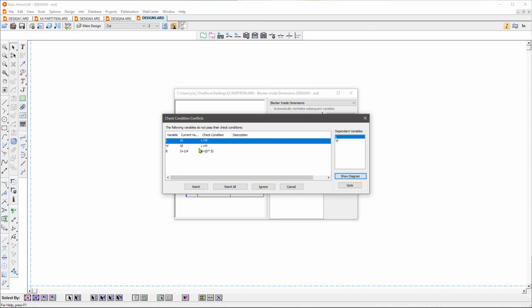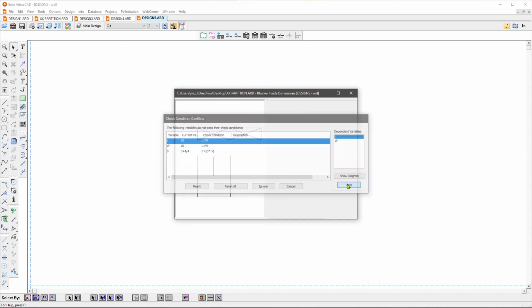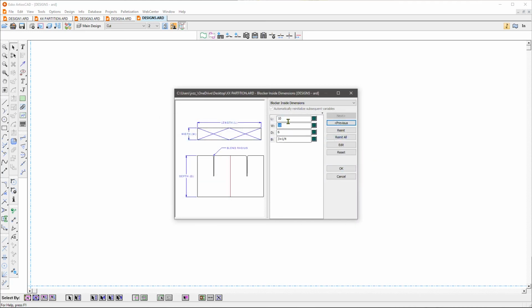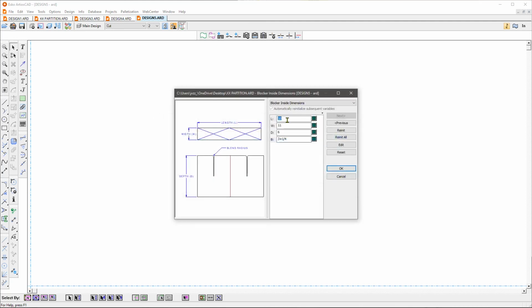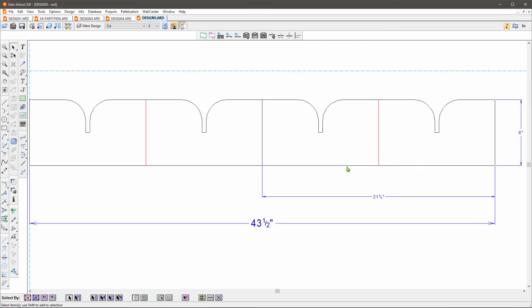My length and width are the same, so it doesn't like that. Let's make it more. Still error. So I'll make my length 11, my width 10, my blend radius 2. There we go. Everything works.